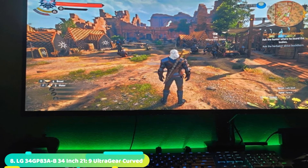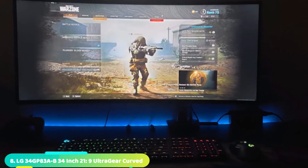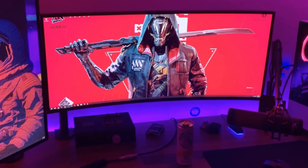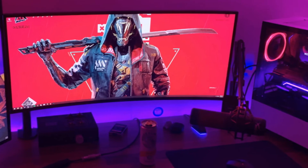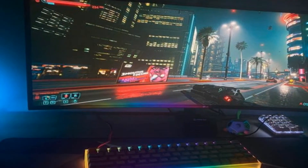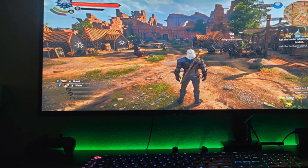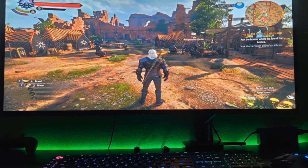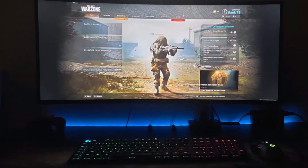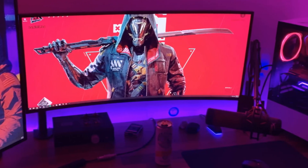The number 8 position is held by the LG 34GP83B 34-inch 21:9 UltraGear Curved QHD monitor. Step up to more immersive pro-level gaming with the LG UltraGear gaming monitor, featuring a 34-inch 21:9 screen ratio. It is the world's first 1ms nano IPS with QHD resolution, combining color intensity and purity with ultra-fast 1ms response rates. Featuring custom gaming controls, fast 160Hz refresh rate, and NVIDIA G-Sync and AMD Radeon FreeSync compatibility to minimize tearing and stutter, all in a virtually borderless curved design. The 34-inch ultra-wide QHD 3440x1440 curved nano IPS display has a 160Hz refresh rate, DCI-P3 98% color gamut with VESA DisplayHDR 400, and a three-sided virtually borderless design with tilt and height adjustable stand.